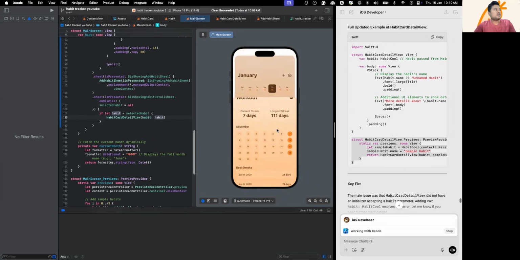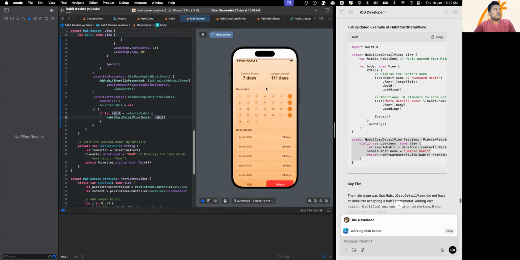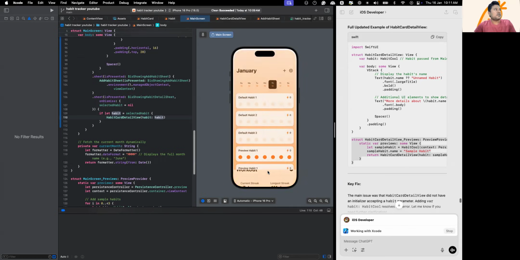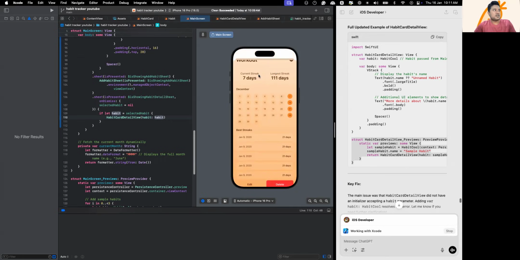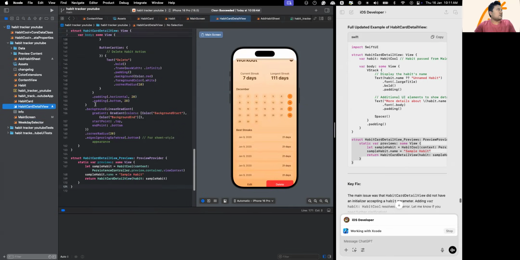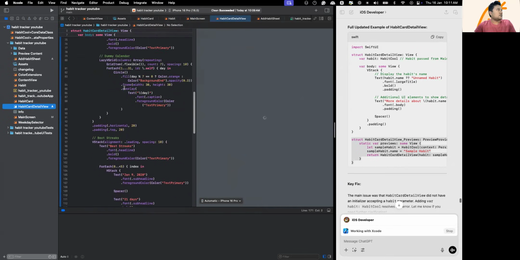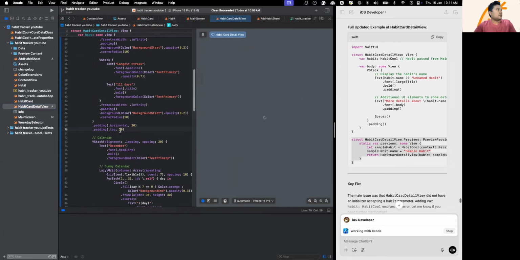I'm getting it in here, but in the first instance, I'm not seeing it. But the functionality works, right? So if I click on this, this opens as a sheet, but the padding is off. So maybe we can fix that. Let's just go here. So I'll make this 80, right?